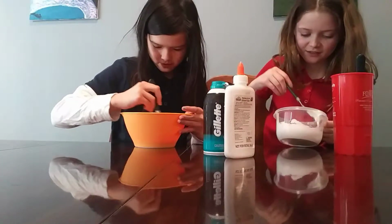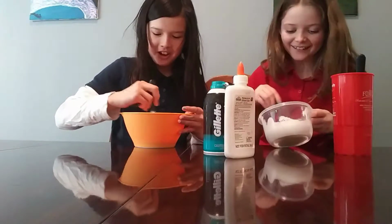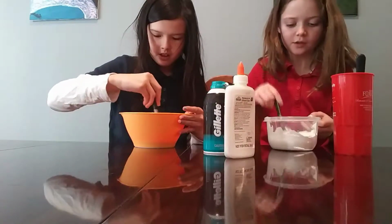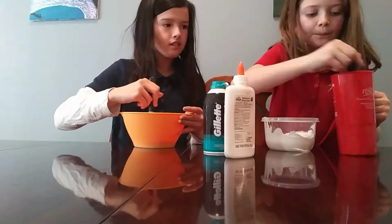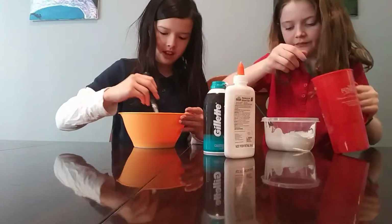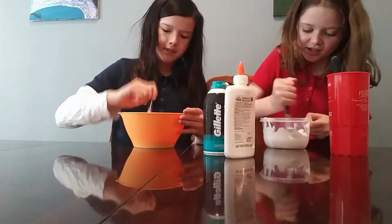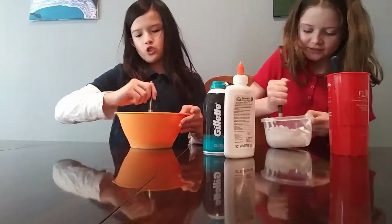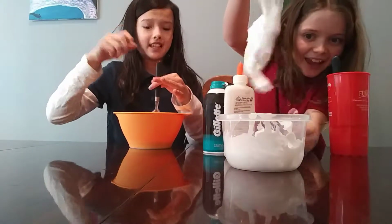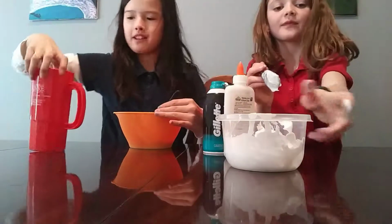Guys, it's kind of already turning into slime. It kind of sounds good. It does, huh? I like this. Now what do we do? Just pour a little bit of borax in. A tiny bit, don't put too much. Mine's going to be fluffy. We need more glue, definitely. This is going to be the tiniest bit of slime. See, I told you guys I'd make another slime video. And it's still going to be really sticky. I mean the Clorox.